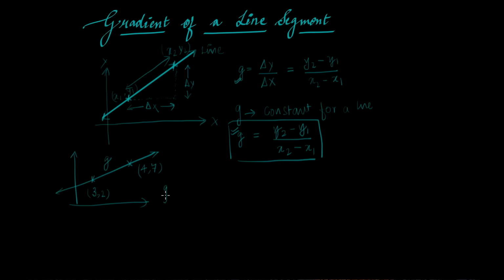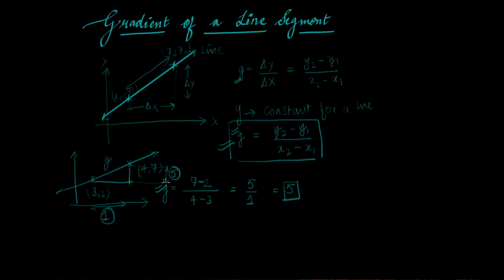And in order to do that, we use the same description as before. Since these are 2 points, we first subtract the y components. So that's 7 minus 2 right there. And in that order, we subtract the x components. That's 4 minus 3. And after dividing that, we get a value of 5 divided by 1. And that is the value 5. So the gradient of the line is 5. That means if we choose to go a distance of 1 in the x direction, we end up rising a height of 5 in the y direction.